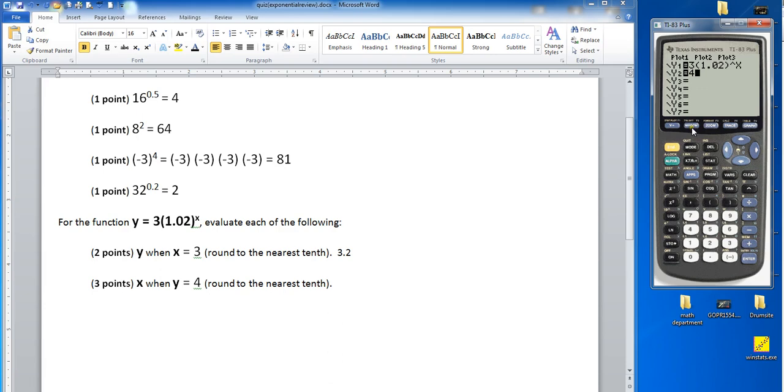So I'm going to change my window from 0. Let's see if 0 to 10 will do it. And then the y, we might as well start at 0 and go to 5, because we only need 4. This is going to graph really quickly. I apologize. Nope, not far enough. It's got to go out further than 8. There's your y equal. Let me trace here. There's your 3 times 1.02 to the x. He's right there, and you can see he's scooching up to 4. 3.4, 3.5. He's not quite there yet. Let's bump that window out to 20 or 21. Sure, why not? There they are, right there. There's your intersection. Now let's intersect that bad boy. Yes, yes, yes. Looks like it happens around 14.5.